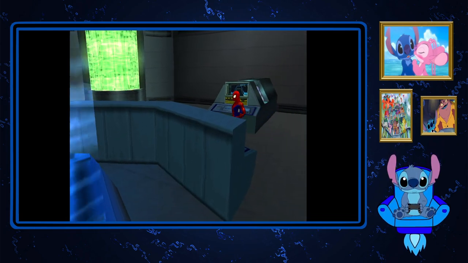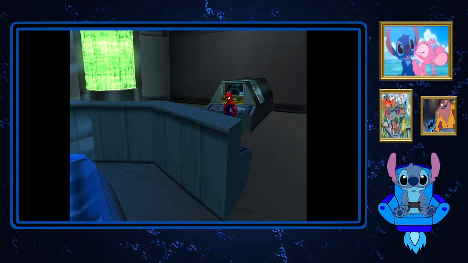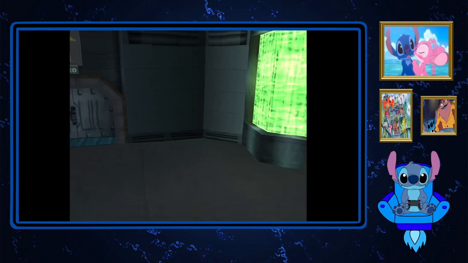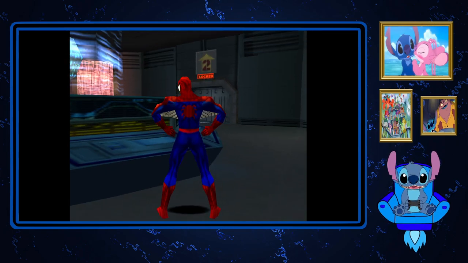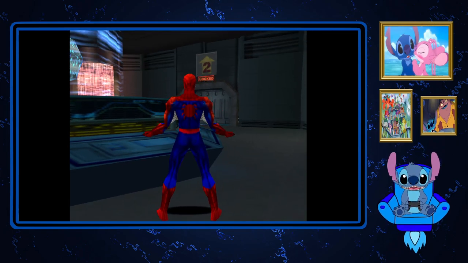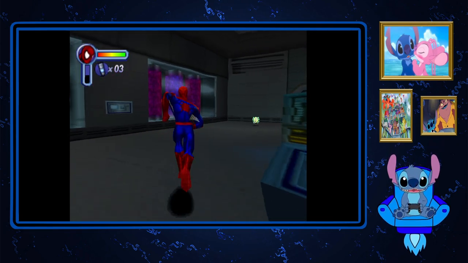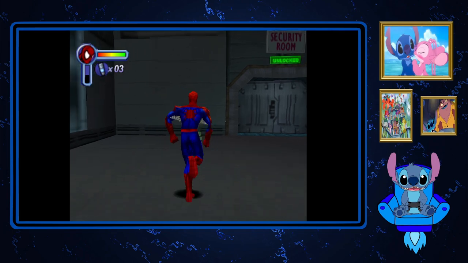There must be some information here about where Dr. Connors is. Let me see. Bingo! He's in the Special Projects Lab Central Tower. Looks like I need to head in that direction. I just hit my invisible microphone on my invisible headset. He's not happy. Unhappy Spider-Man.